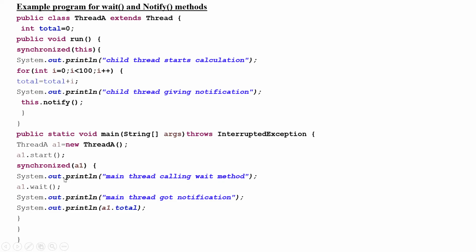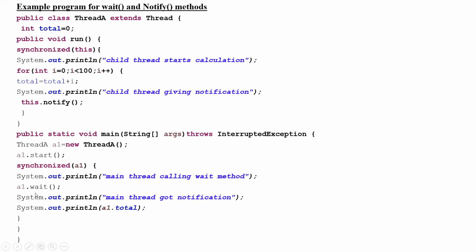Guys, you can see here, main thread starts here, right? I have simply taken System.out.println. Main thread is calling the wait statement. The wait method means the main thread should go to the wait state. Why wait state? Because first the child thread should do its calculation. After doing the calculation, it will give us a confirmation that it has completed, means it will notify us. Until that, it should go into the wait state.